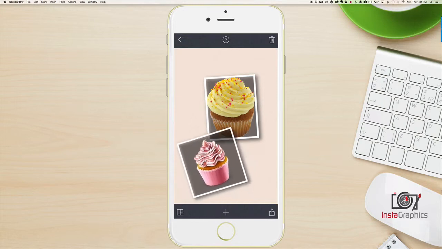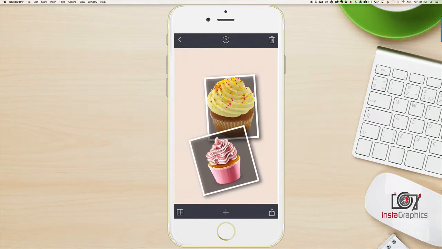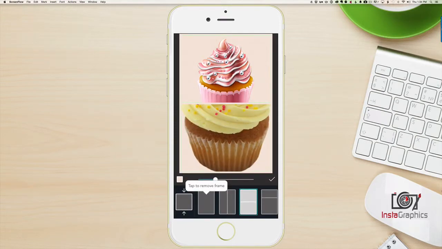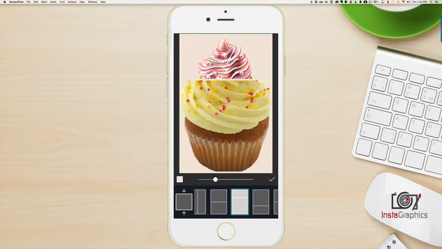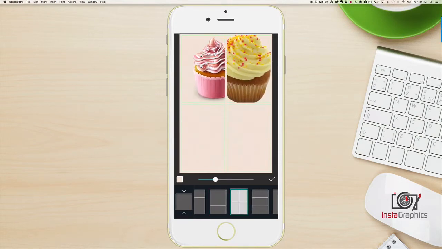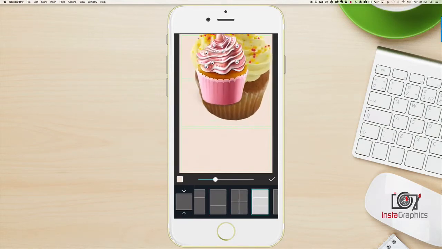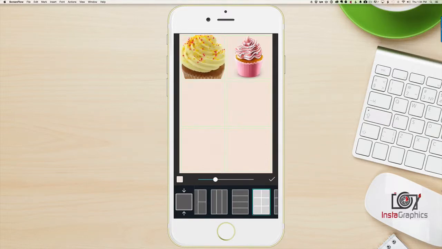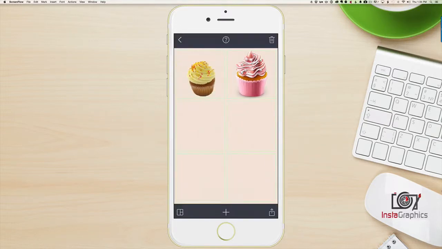Well, you see they're transparent in a way, but they have that. I see. All right. Well, if you put them in a frame, they are basically transparent. It's just if you have them by themselves. Can we bring this down? Yeah, there we go. It's kind of cute. So you could make a cupcake collage here. Now I want to go back.